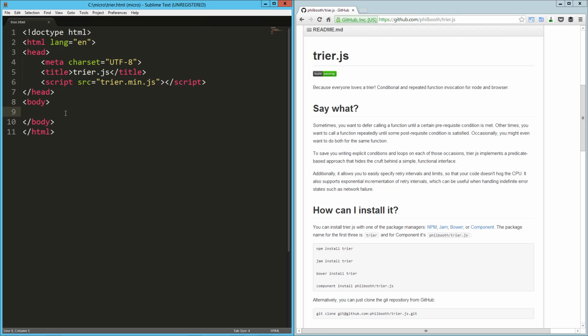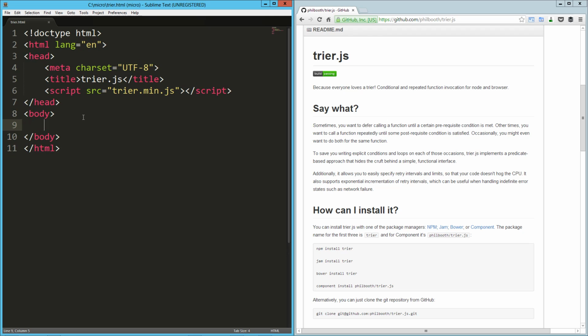So what we're going to do over here, I've got it loaded up in a basic HTML page. We're going to create a very quick program that tries to randomly generate a specific number. For our case, we're going to say 6. And we're going to let it try 10 times to generate that randomly. If it doesn't, it'll say it didn't. And if it does, it'll stop and say, cool, I got it. We're just going to write this up really quick so you can learn how to use this.